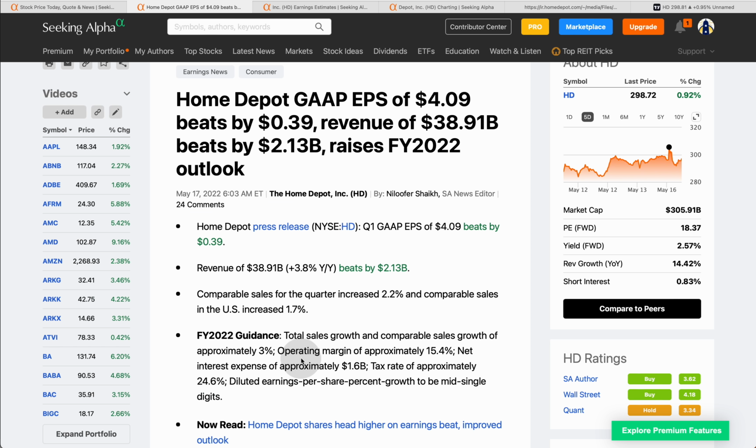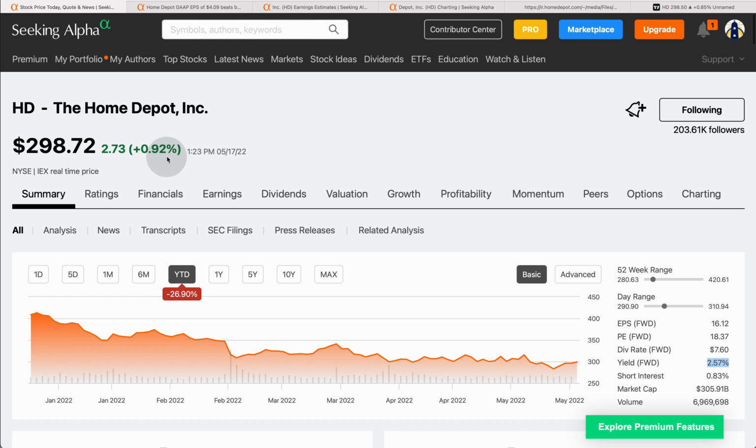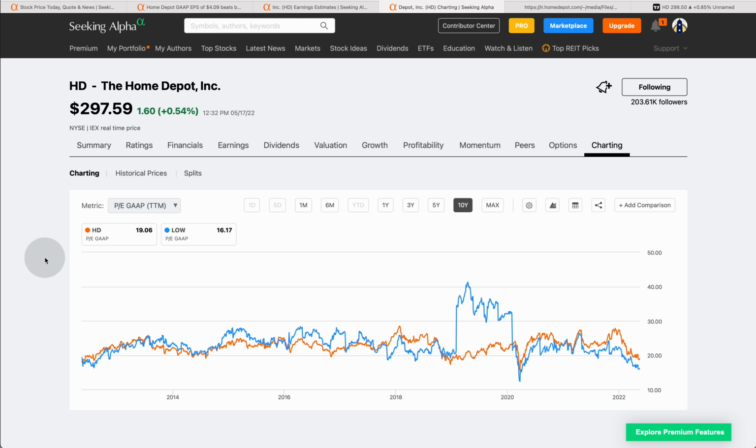But I think the stock is popping a little bit by the fact that Home Depot is saying for the full year, revenue is expected to grow by about 3%. Wall Street was expecting growth of about 2%. Again, we'll factor in that it's likely a considerable portion of this sales gain is inflation adjusted. That is why when the company raises their full year guidance by a point over Wall Street, the stock reacts almost in line, because in the context of a high inflation environment, well, obviously sales tend to go up over at companies like this. Now, what's not going up is actually the multiple at Home Depot.